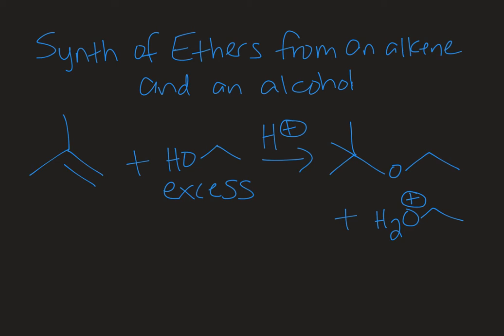So here we have an alkene and an alcohol. The alkene has pi electrons, and so those are going to be more readily available. They're above and below the sigma framework of the molecule, and they're very susceptible to acid.